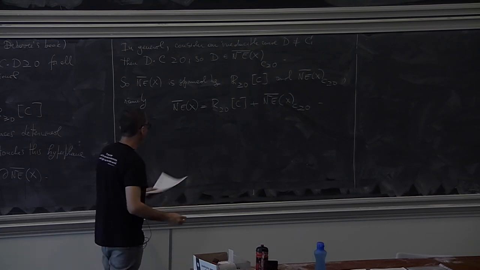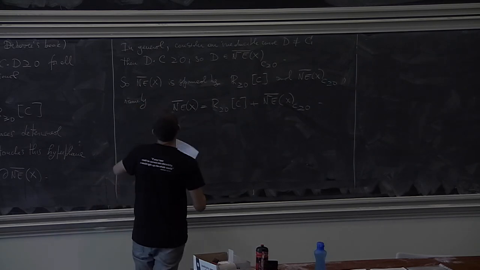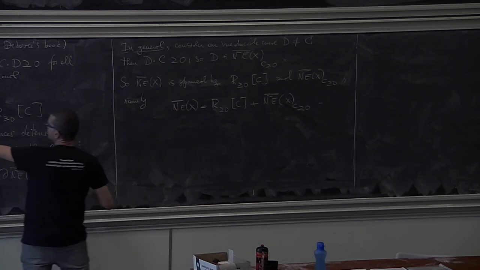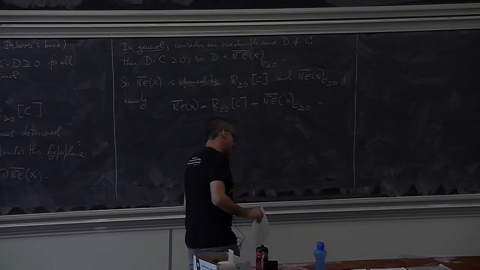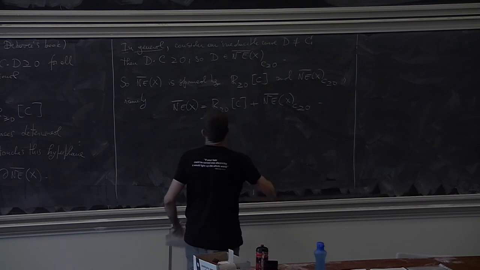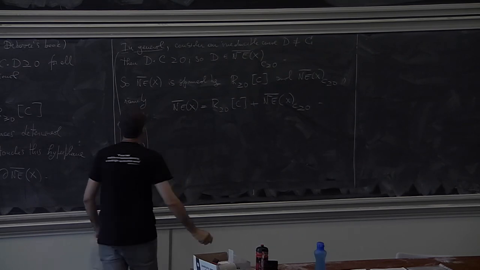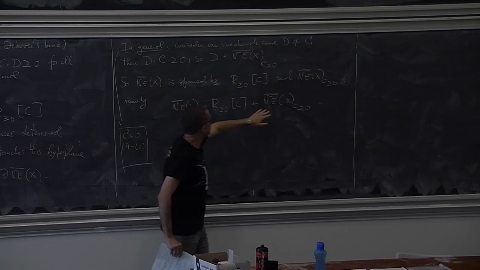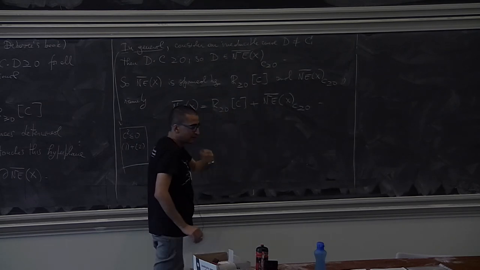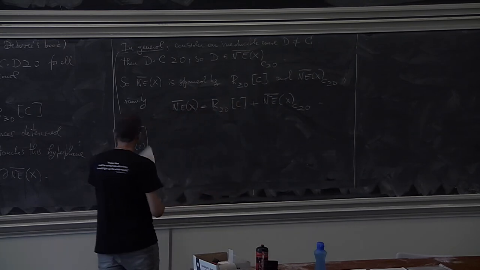Now I'm in general. So now I'm not assuming that C squared is zero. We are in cases 1 plus 2, so either C squared is less than zero or equal to zero. Anyway, if there is something which is different from C, we are in this part. When we consider C, there is this remaining part of the cone.